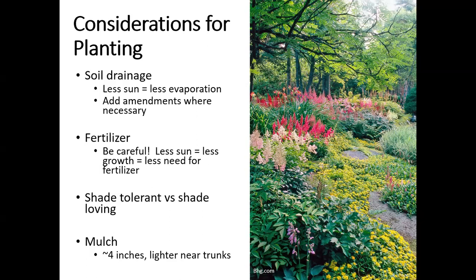So similar, you have less sun, less evaporation. If you have less sun, you have less growth, so that means you don't need as much fertilizer. A lot of times, if you take regular Miracle-Gro instructions and you take the attachment that you can put on a hose and spray your shade garden with it, you will get fertilizer burns. These plants grow very slowly. They have evolved to their shady situation. They don't need as much sun because they don't grow as fast. That means they don't use as much fertilizer. So just be very, very careful of that.